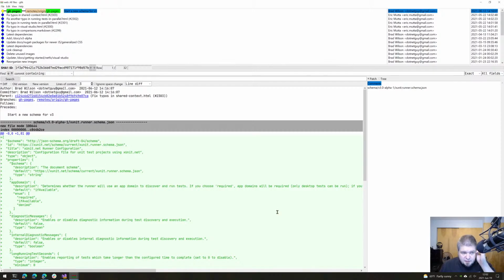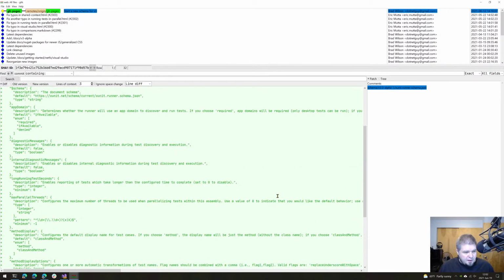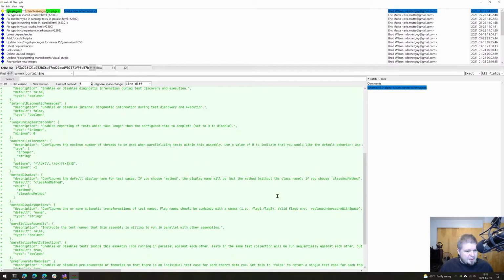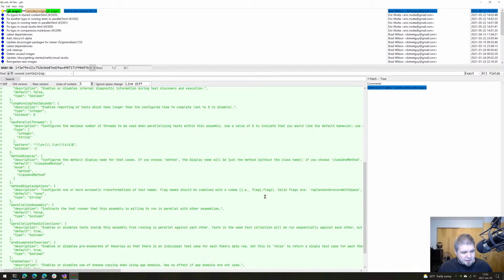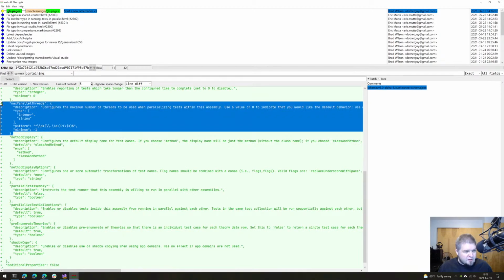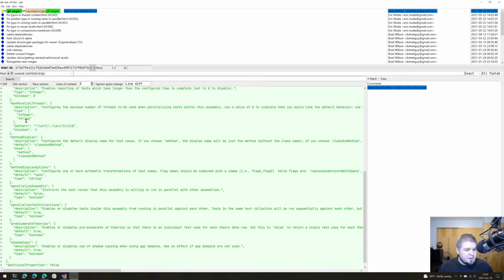So this is what we did: we started a new 3.0 alpha 1 schema, and we copied the last schema, which was like a 2.4 beta 1 schema, I guess was the last time we changed this. The change here was to max parallel threads to allow either integer or string. If it's an integer, it has a minimum of -1. If it's a string, it has this pattern.